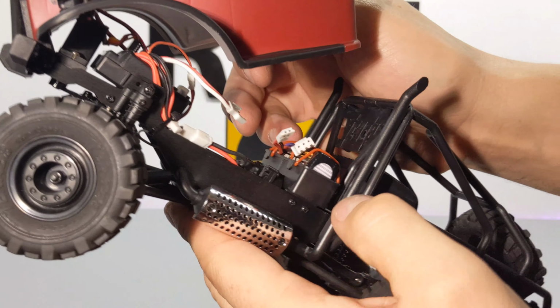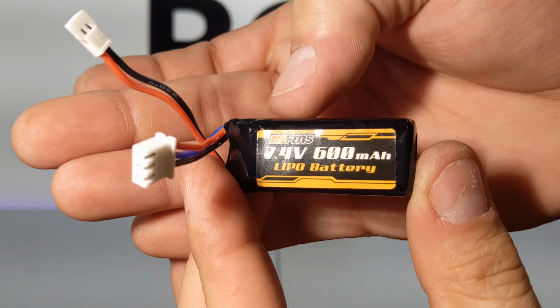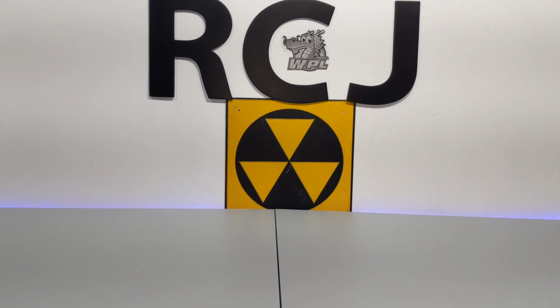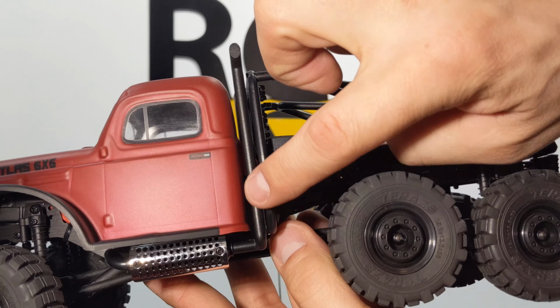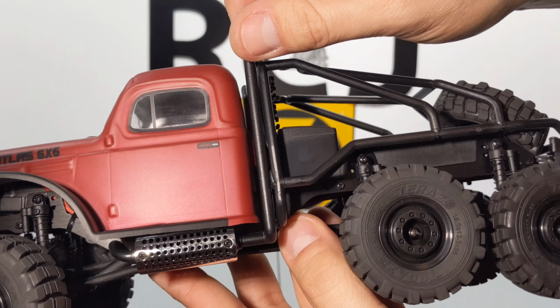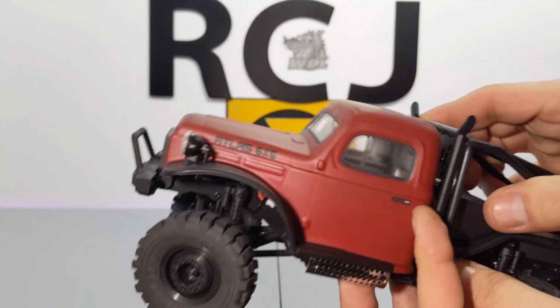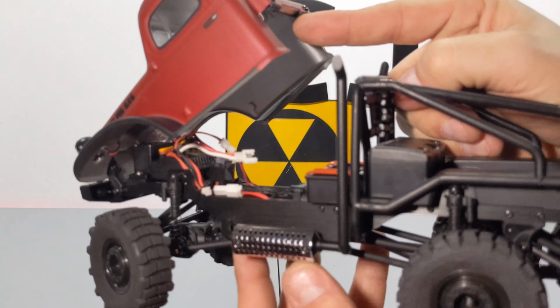And the battery is rubber banded in. It's a 600. They have their name on it, so that's pretty nice. So the company seems like they definitely have some money. I would have liked to have seen these chrome smokestacks coming up. Definitely looks okay, but $150 is a little steep, I would say, for something this tiny.